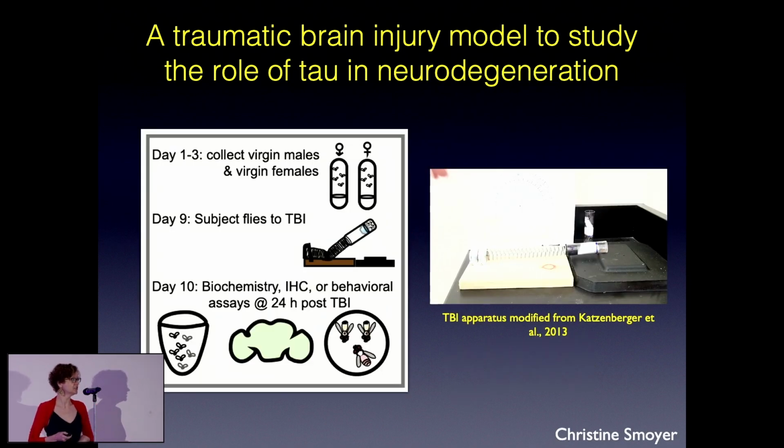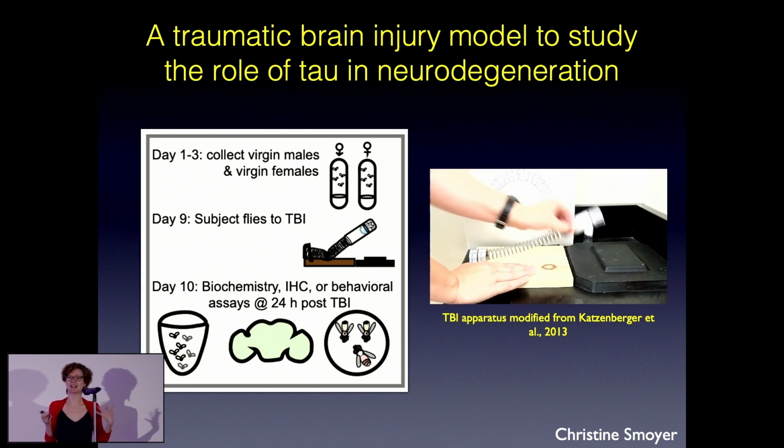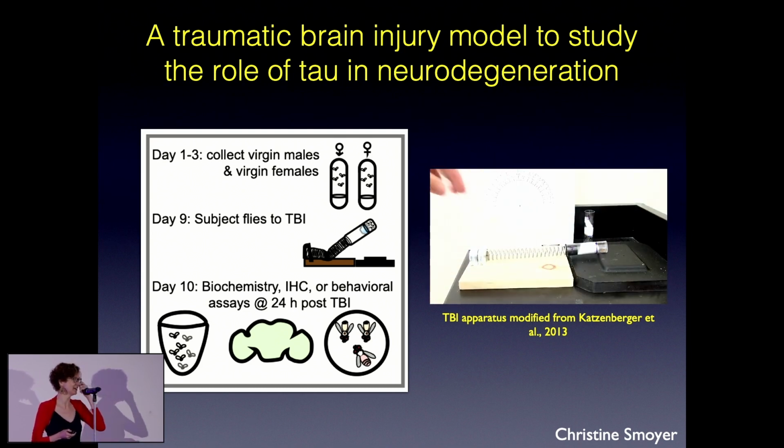And so what we decided to do was subject these flies to blunt force trauma and give them a traumatic brain injury, as has been done in previous labs, and this is specifically from the Wasserman lab. So we collect virgin males and virgin females right after eclosion, right after they hatch. We separate them. We need to control as many variables as possible here, and we specifically take the virgin male flies when they are 1 week old, and we subject them to blunt force trauma, which gives them TBI, and I can go into this more later if you're curious about it.